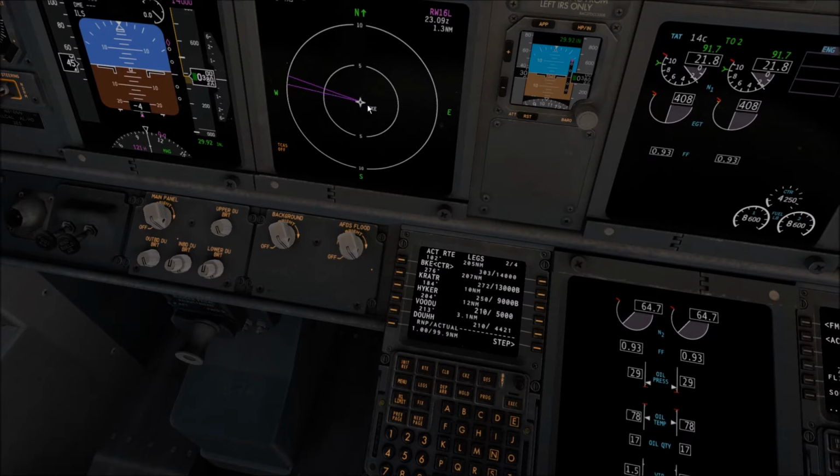Okay, and so as you can see, this takes us way, way back in the opposite direction. That's not good. So we're going to remove the transition and hit execute again. And then we're going to go previous page, and we're going to start again. So step. And as you can see, we have a connecting line, so we are good there.